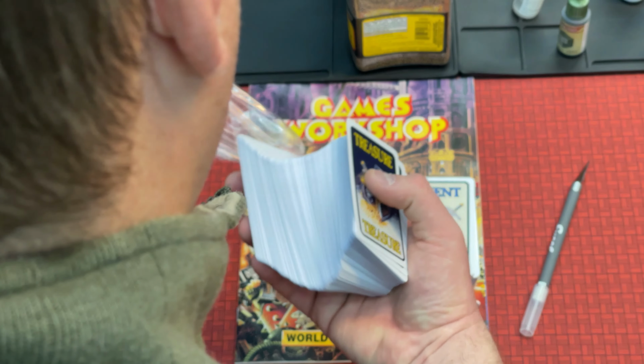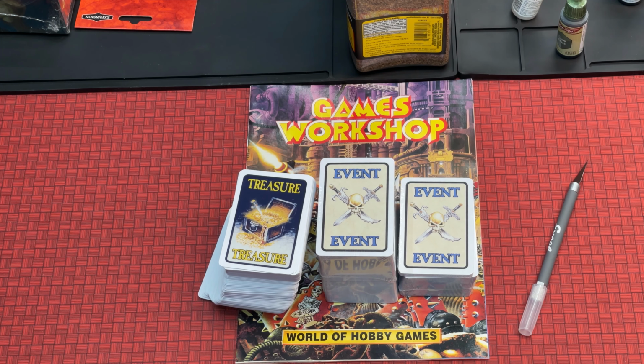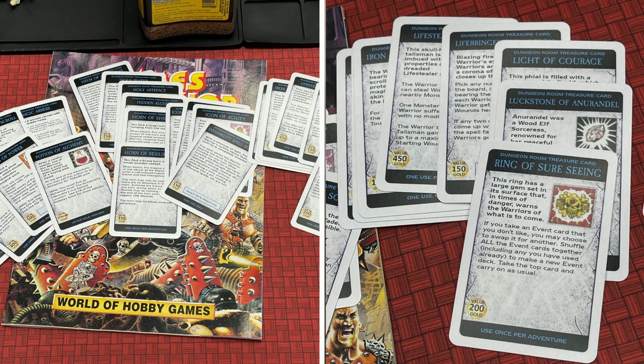Oh, mama. Okay. I'm not going to go through every card, obviously, because there are hundreds of them. But right off the bat, you can see the number of treasure cards I have now is roughly equal to the number of total cards that I had for the original game. So this is everything. This is all the expansions, all three official card packs that came out, which are also very expensive right now. You can spend $100 just on a single pack of those.